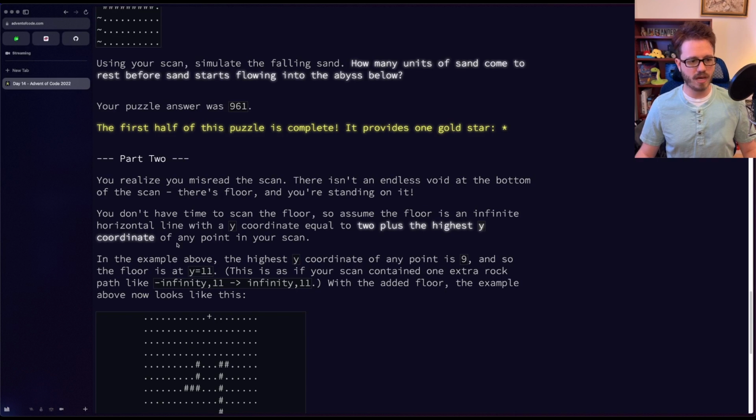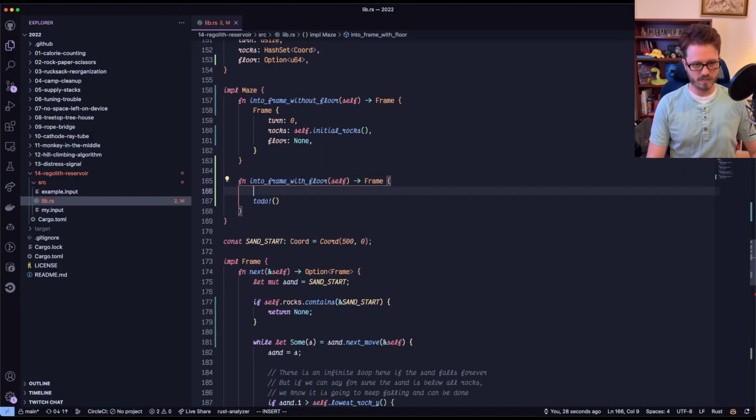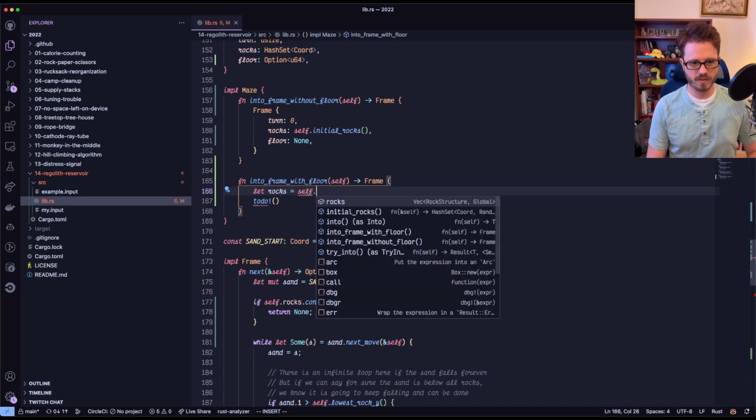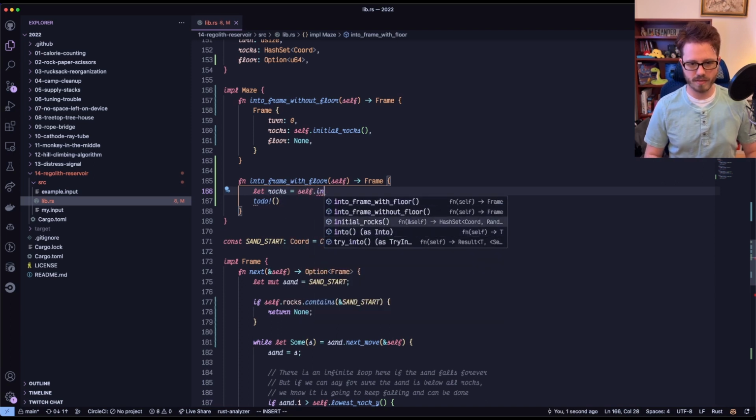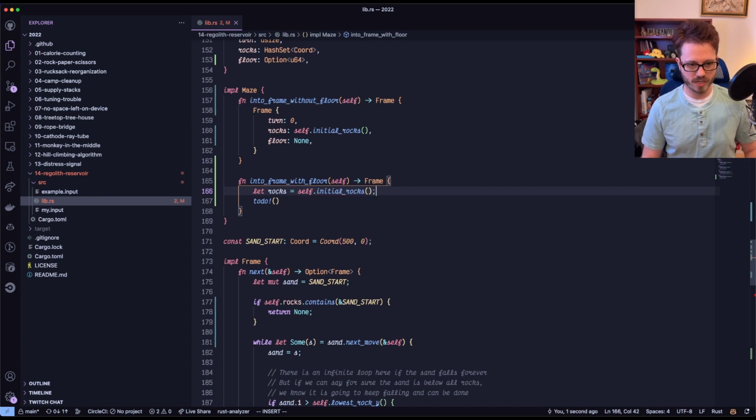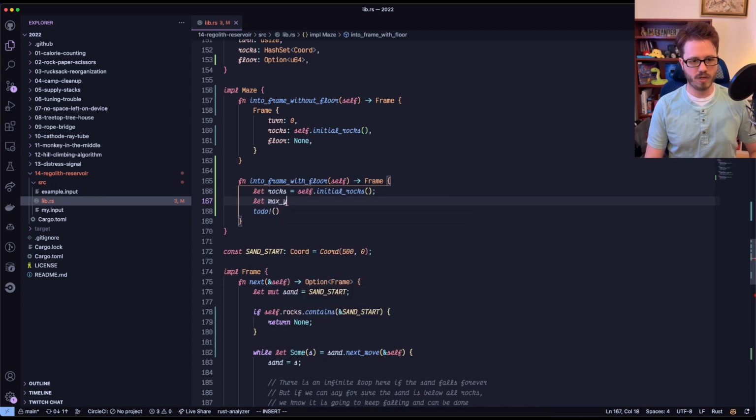It's 2 plus the highest y coordinate. So let's do max y. First, let's do rocks equal self.initial_rocks, like we have up there. This is going to return our hash set, and then let max y equal rocks.iter().map.